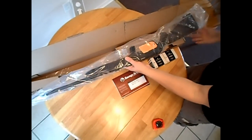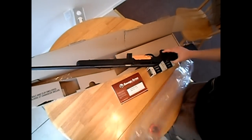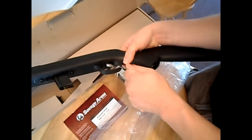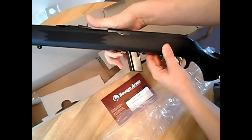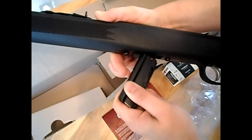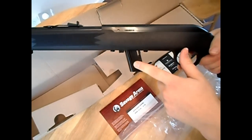I found it at Walmart. I've been wanting to get a new 22. Now it comes with one 10-round magazine. I picked it up for $137. Let's go ahead and pop that off — here's your 10-round mag. Your little release lever right here: you release, pull back, and then it slides in and out. To get the mag in, you're going to want to pull forward and rock it — a little rocker action — and it'll pop back in.